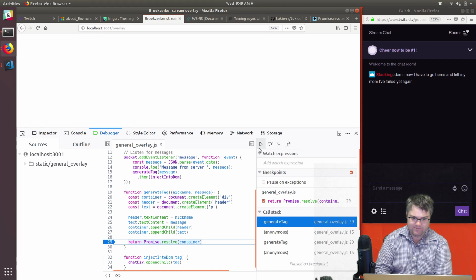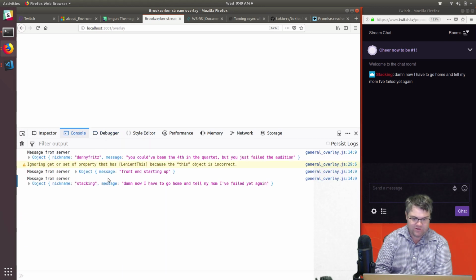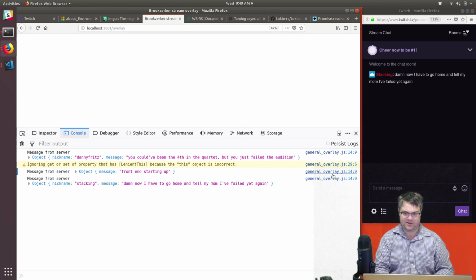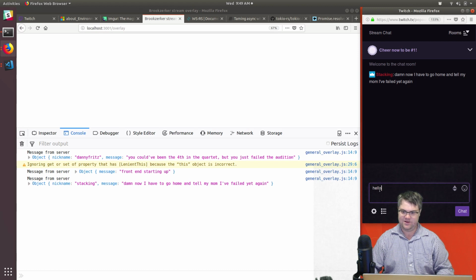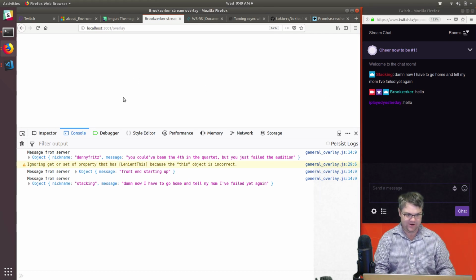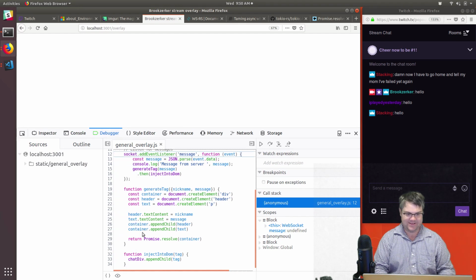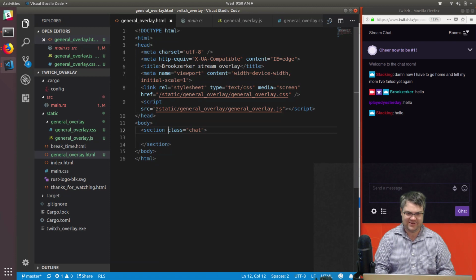If we hit play, we have lots of these. If I remove you, it's not going anywhere in here though. We do get these messages from the server, but it is definitely unhappy. If we do our hello again, well, that was weird. It put all of these things in here. They're not displaying anywhere in here. So that's not good.